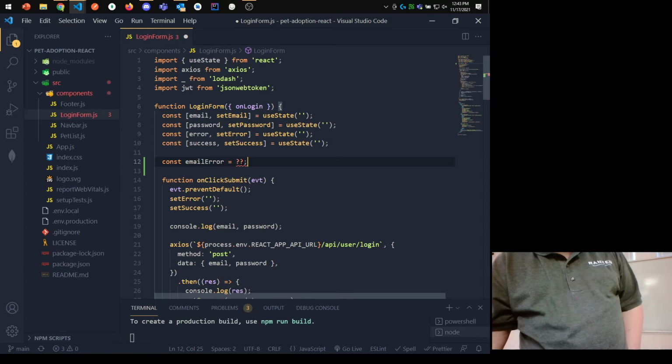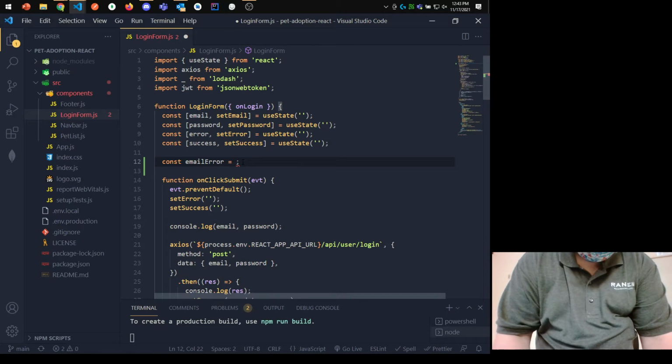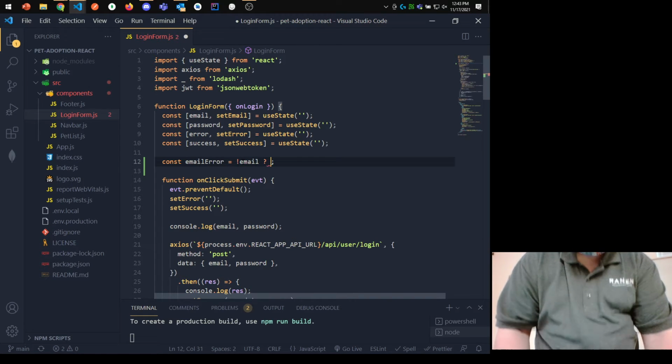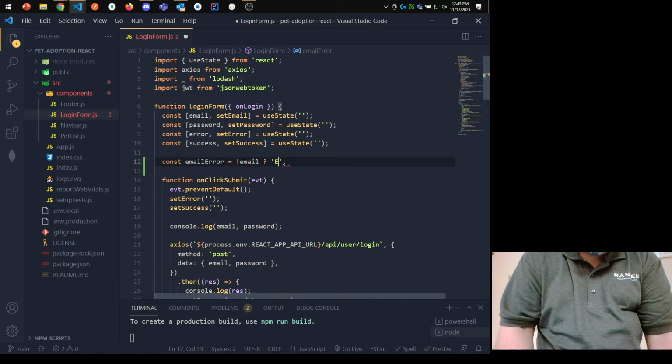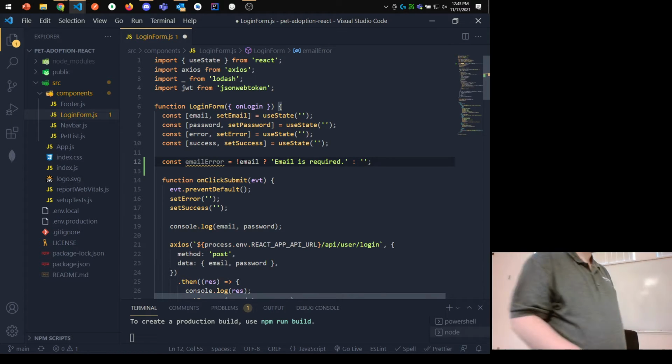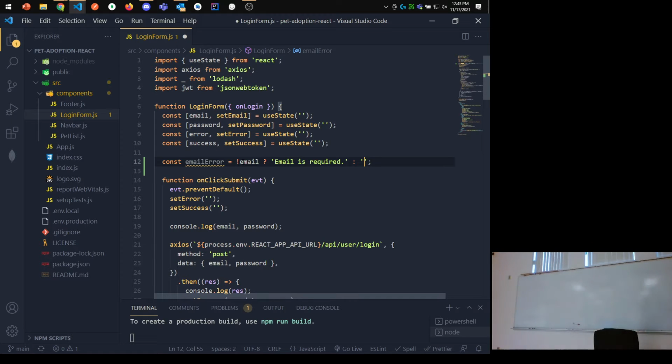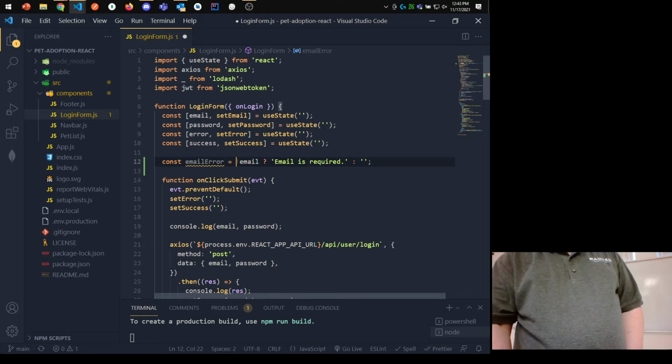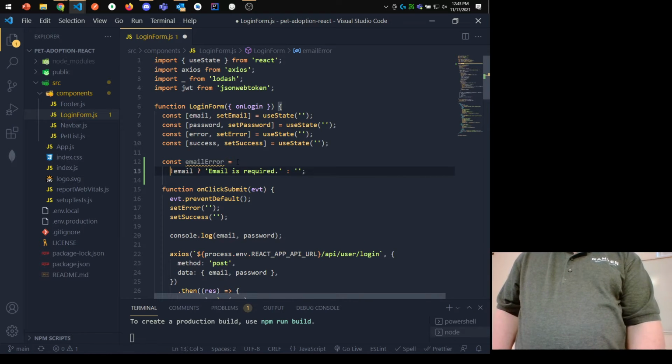So I might say here, well, let's say if it's not there, right? Well, I can say email is required, something like that, right? Ternaries are a really helpful thing for simplifying the logic of writing this out. So I can say, hey, here's the error, or otherwise it's just an empty string, okay? Also might, as you mentioned, want to check that there's an @ sign there. How can I check that there's an @ sign in the email address?